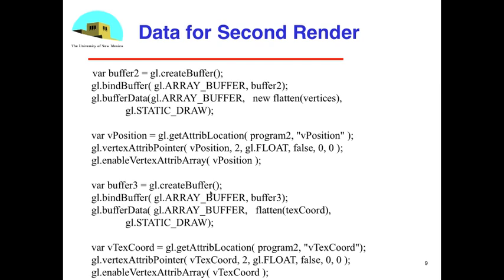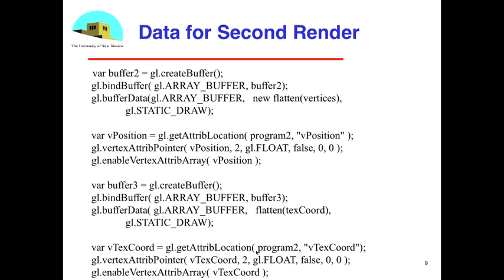And now I'm going to send a third buffer over, which is going to have the texture coordinates. So to put it together, the first buffer held the coordinates for the triangle. The second buffer held the coordinates for the rectangle, and the third buffer is going to hold the texture coordinates corresponding to that rectangle. So we send the data over from the texture coordinate array, and then both of these are similar to and the same as what we've seen before. Notice here that we're using program 2 instead of program 1. We get the attribute location from program 2.